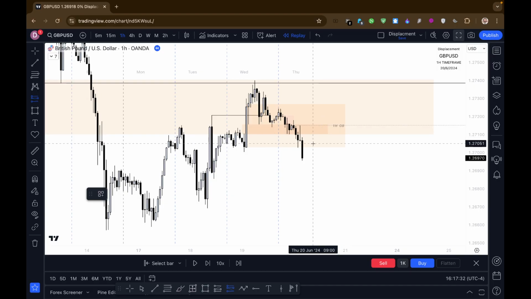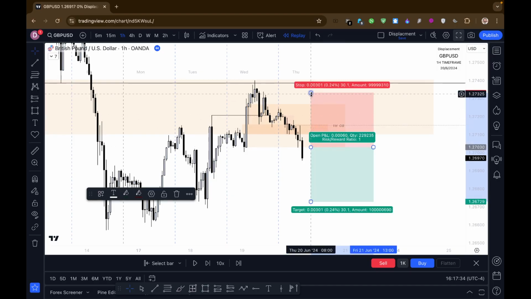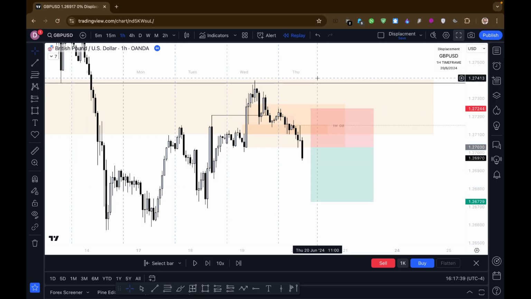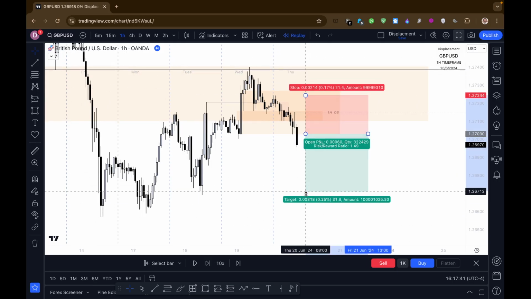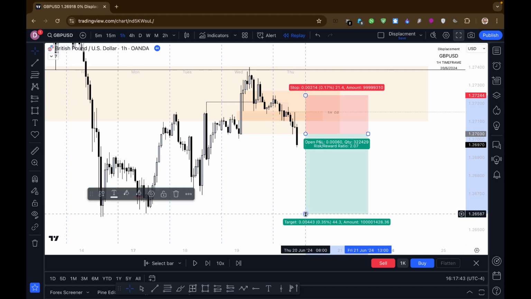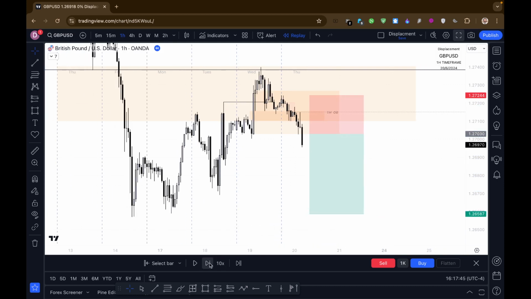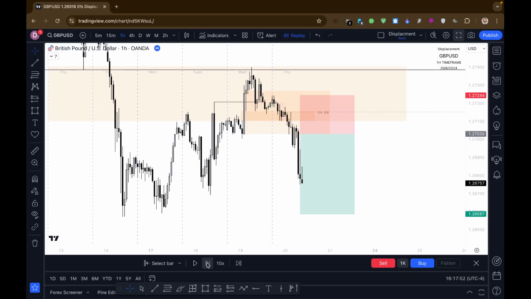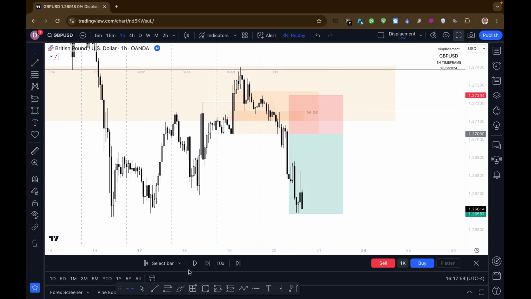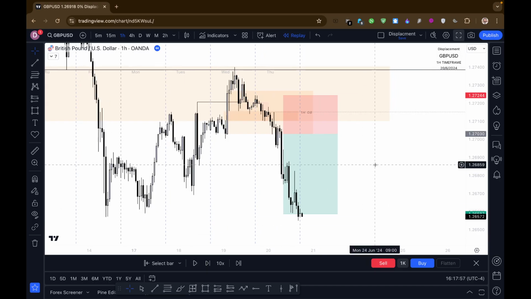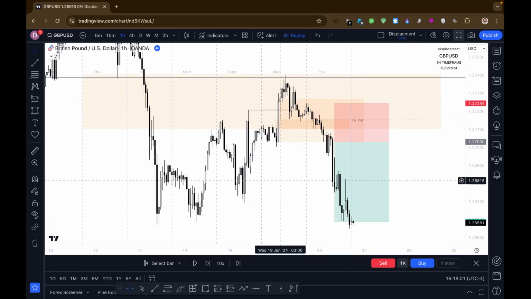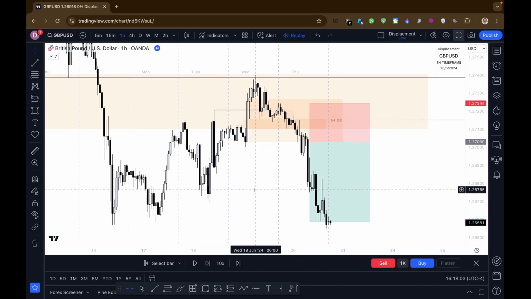So I'll wait for the price to tap this, and I'll put my stop loss just above here. I think it's good, and I look for 2R. In this case I look for 2R because we have tapped this. The timing was also right, around 5 o'clock. Yeah, there we almost hit the target. This is the best way.